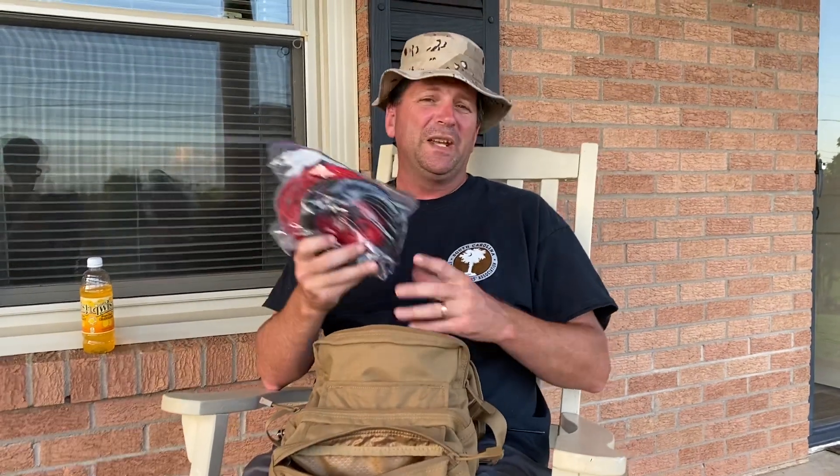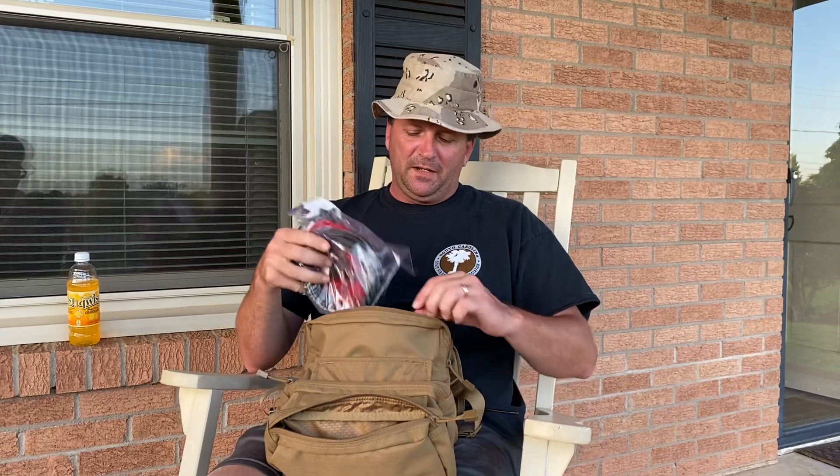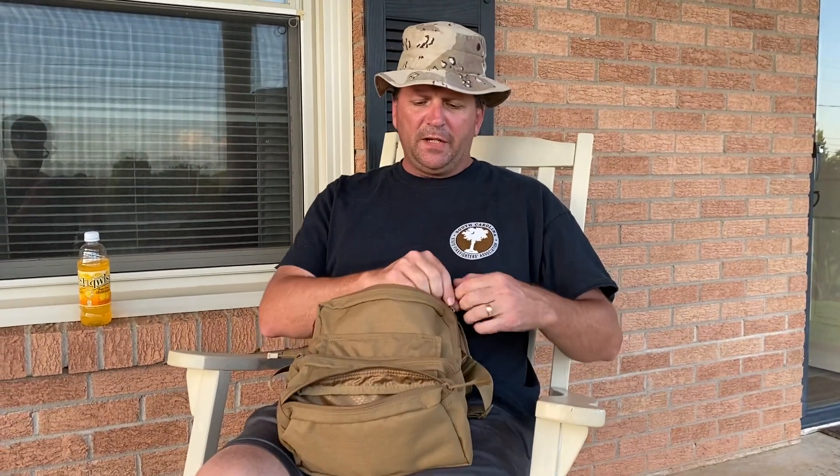I'm also building these kits for public safety friends. You'll see a lot of groups advertise the roll-up J-pole — those are good antennas — but I'm not a fan. When I started experimenting with the jungle antenna, it performed much better in my experience than the roll-up J-pole, so that's what I choose. I'll do another video on that another day, but it's not a myth like a sky hook or a hose stretcher — it really is an antenna, used a lot during the Vietnam War. So there you have it: a quick two-meter/440 — and in my case, 220 — go-kit with a cheap Bofang radio to get you started.